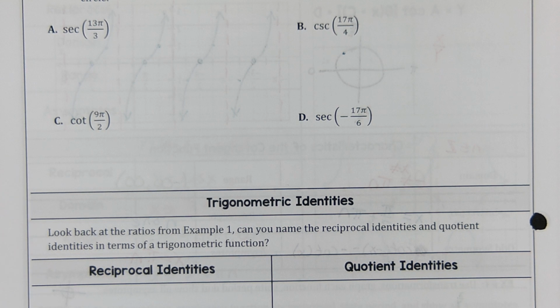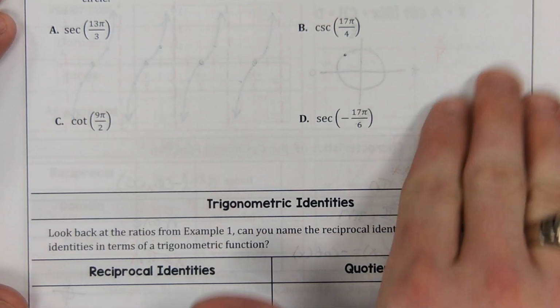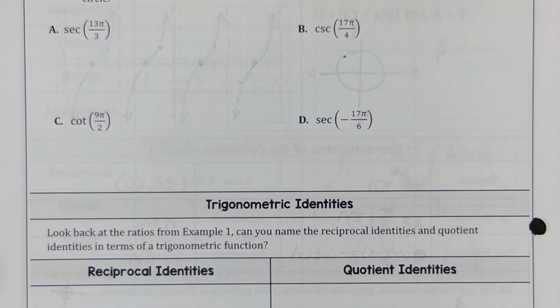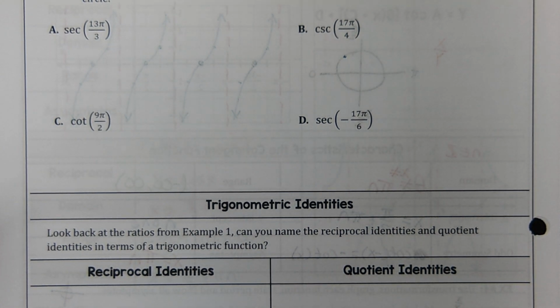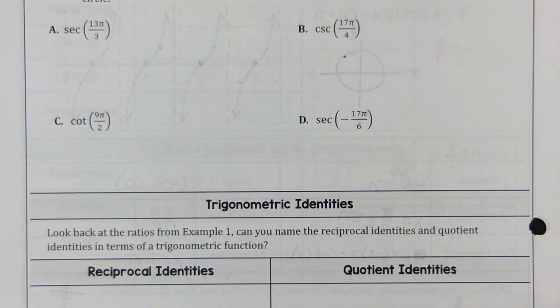We handled the graphs of the parent functions yesterday, right? Now we're going to do some basic evaluation without memorizing the unit circle, so I'm going to be drawing, because I don't have the unit circle memorized. I'm going to have to draw some stuff. Grab some colorful pens here, because everybody likes colors.